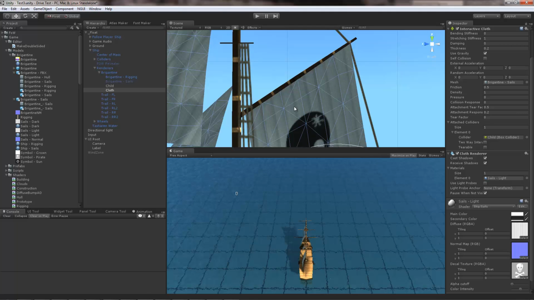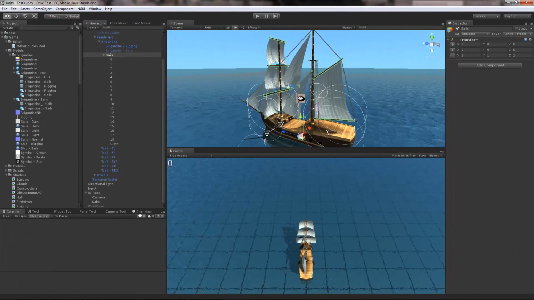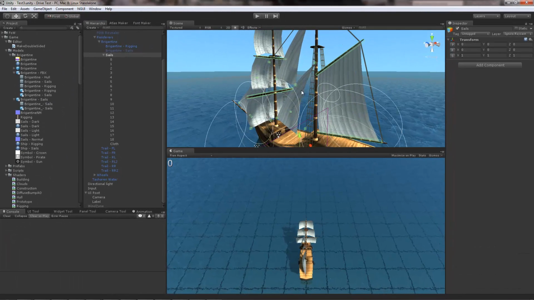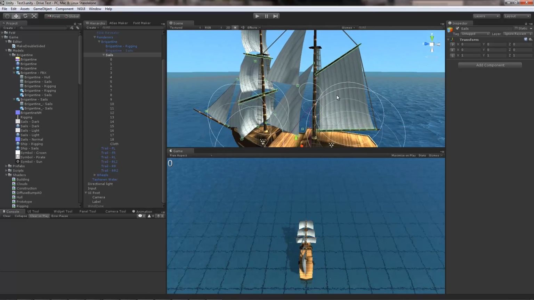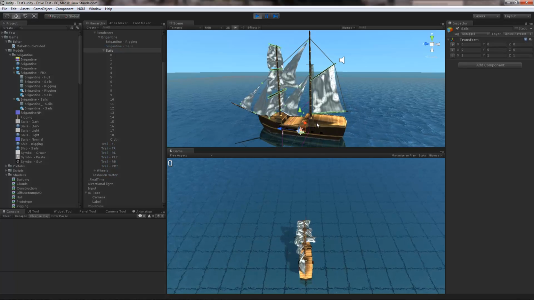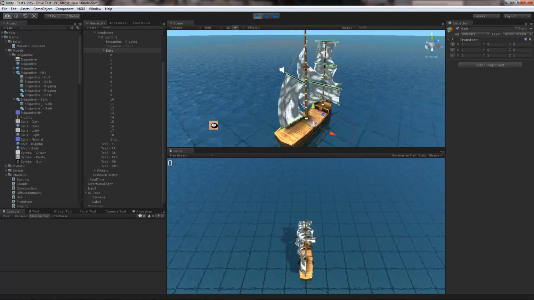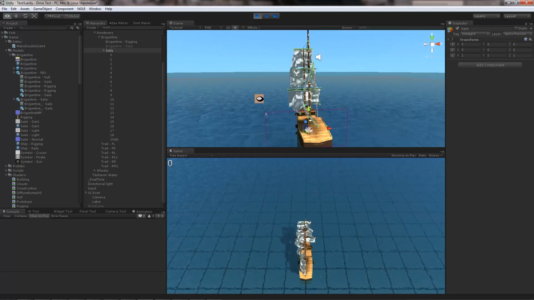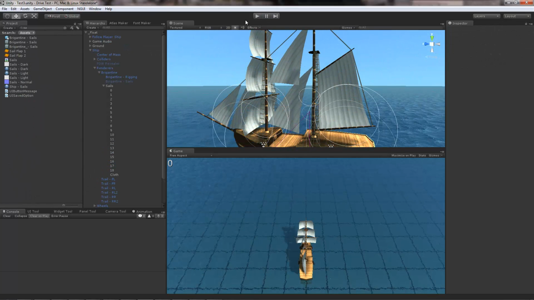Well, let me pause the video a bit and set up all the colliders. So here's what it looks like when it's finished. And you can see that I have colliders on every point that is supposed to be attached. And of course now if I hit play, it will stay in place, but there's going to be a lot of Z fighting going on. And it's going to look generally ugly. And so the question is how to fix that ugliness.